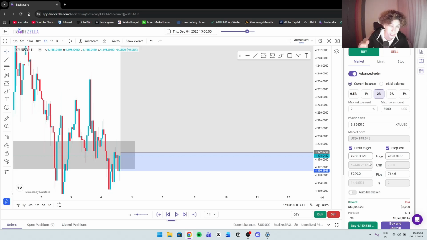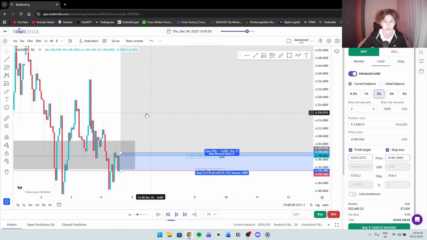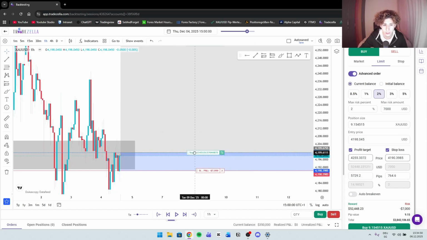If you take a trade where you don't have a fixed TP, you just put this away and you have no profit target. But I'm going to do it like this. And it's not going to be a market order, because you're taking the trade right here. So you're going to put a limit order right here. And you can see that your entry is right here.